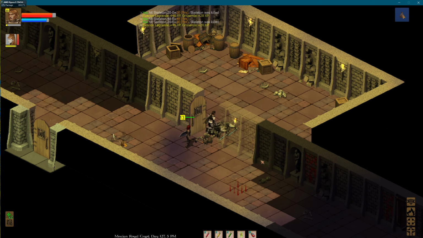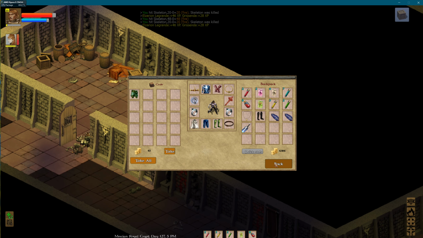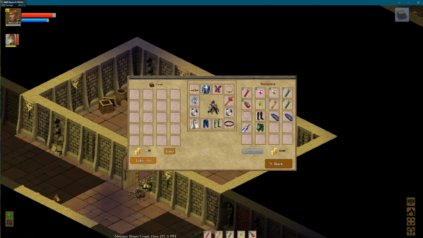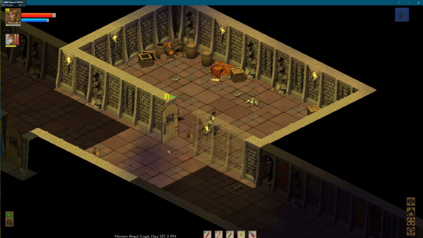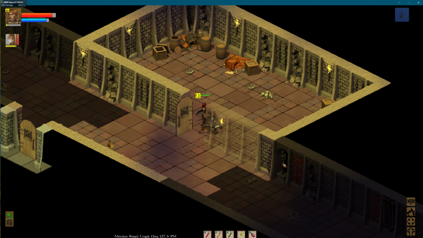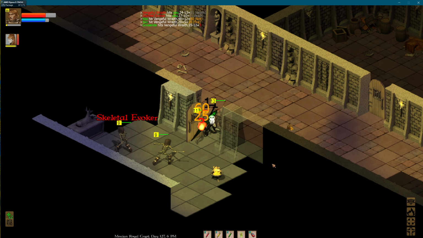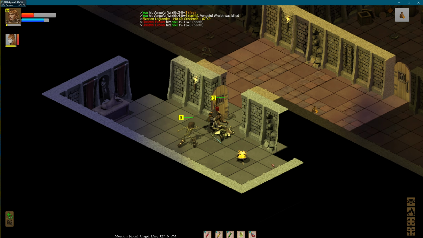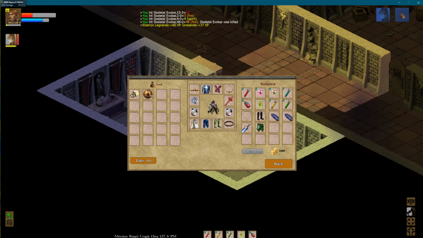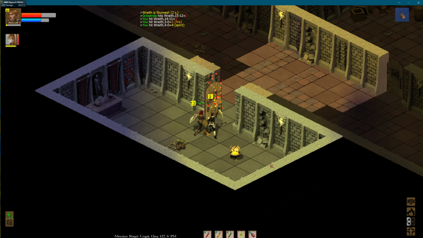Boom. Not short sword of frost. Easy 200 gold. Easy 200 gold, forest chain leggings. Gold. 22 gold. Evokers make me nervous. Iron shield. There's some stunnage going on.